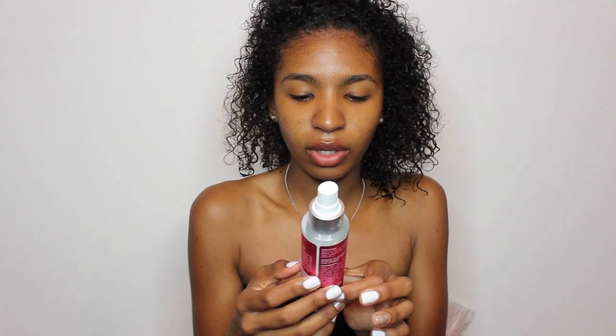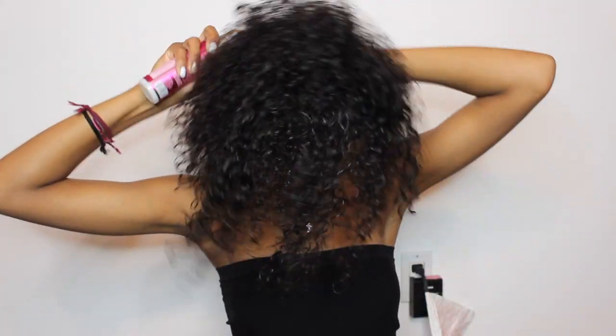Okay, and then I'm gonna take this Mielle Mongongo oil. It's a thermal and heat protectant spray because I'm about to blow dry my hair. So I have my little blow dryer.